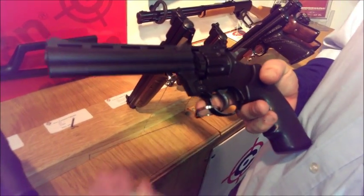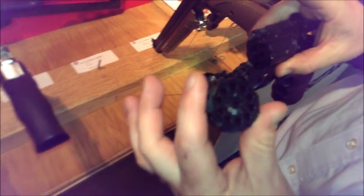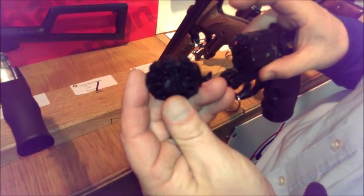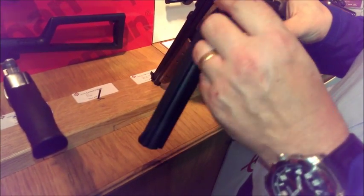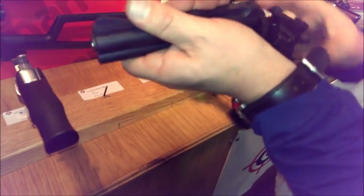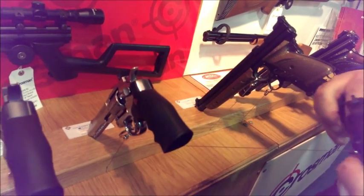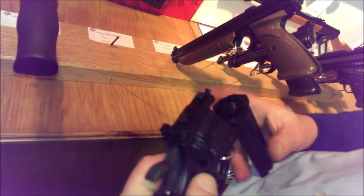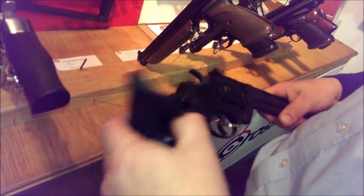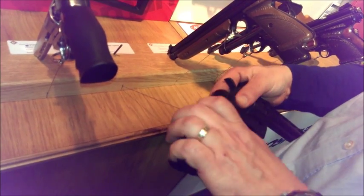It's exactly the same gun, but you'll be able to put BBs through it as well. It's semi-auto, shoots .177 pellets on a mag like that. You can buy these mags separately as well, so you can have a pocket full of them ready to go. Basically, stick it in there, away you go. Again, these are all CO2 powered. CO2 goes in a little thing down there, same as usual. Drop it in, away you go.